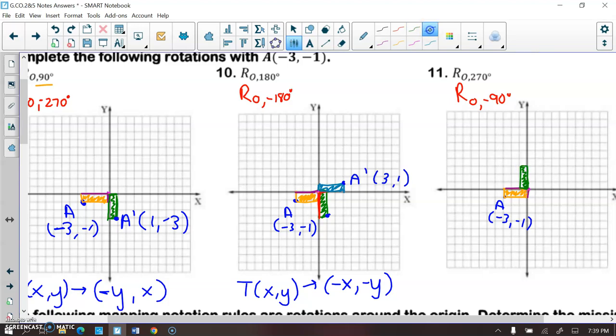And so point A now becomes point A prime, which actually lies right here. And that is the ordered pair -1, +3. So your mapping rule would be that we switched our x and y values around, but your original x value, which is now in the y value place, is the opposite sign of what it looked like. So your mapping rule is (x, y) → (y, -x).